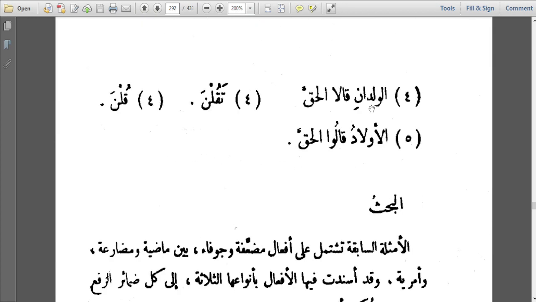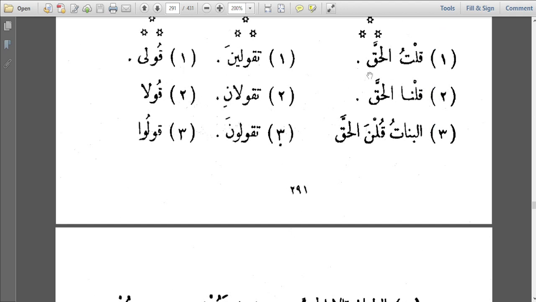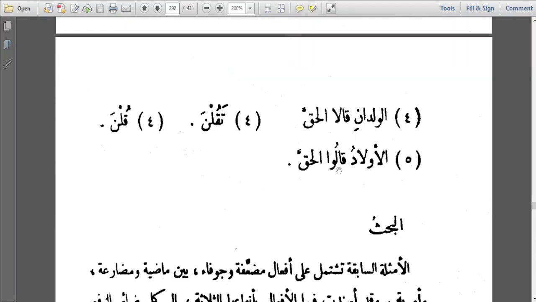And then we have here al-waladani qala al-haqqa, the two boys said the truth. Al-awladu qalu al-haqqa, the children said the truth, or the boys said the truth. Anti antunna taqulna al-haqqa, yani you ladies or you women, you say the truth. Qulna al-haqq, you are commanding a lot of women. Qulna al-haqq, say the truth. Okay, so we have the ضمائر الرفع البارزة here: the taw dhamma, the na al-fa'ilin, the nun al-niswa here, and then we have the alif al-ithnain, and then we have the waw al-jama'a.